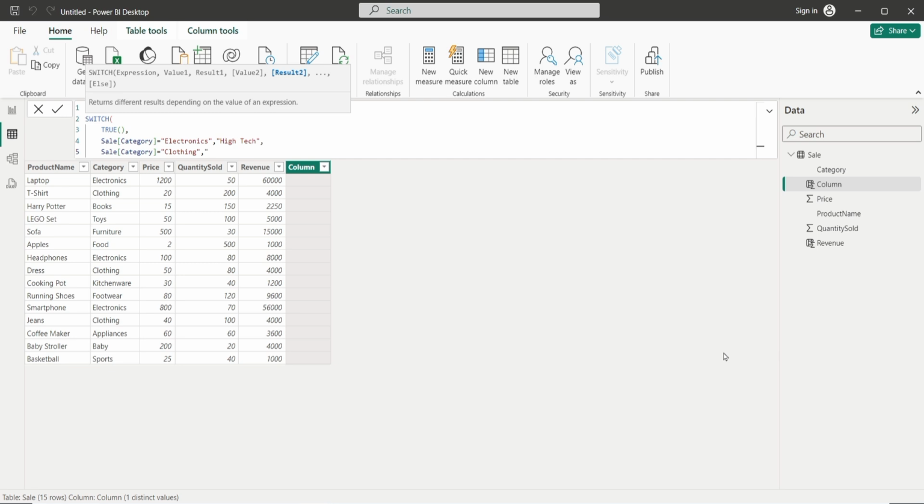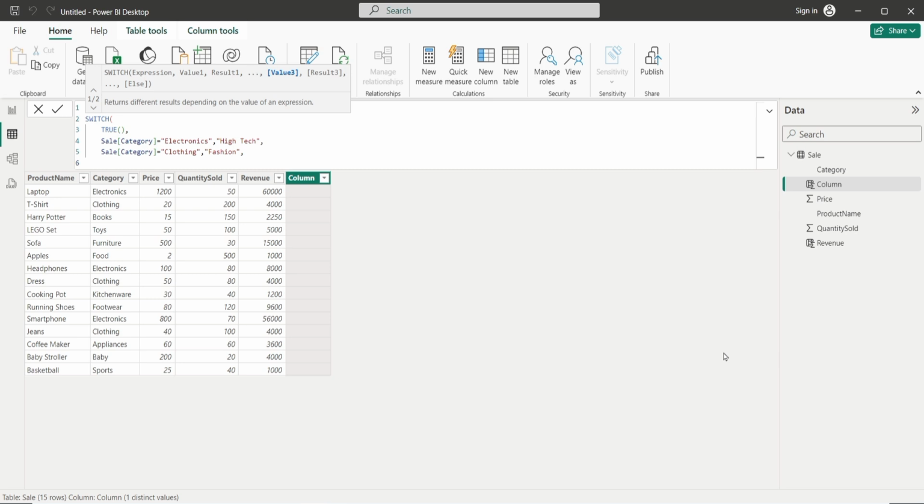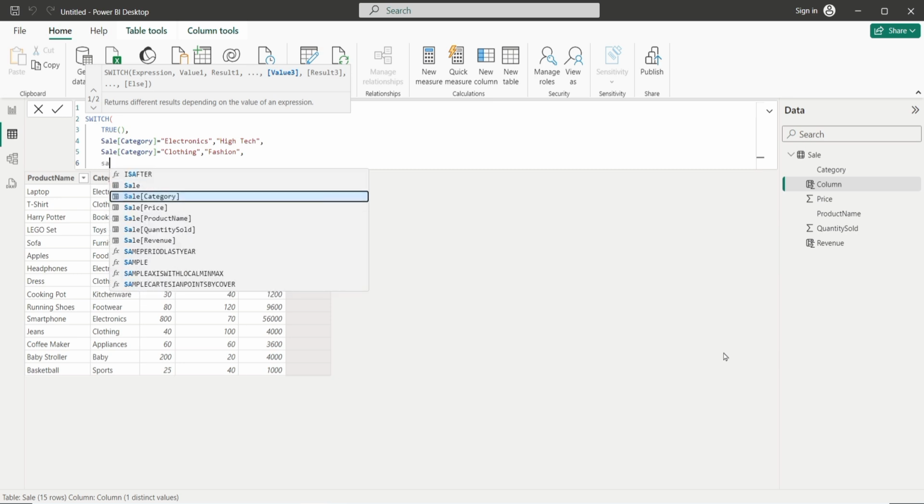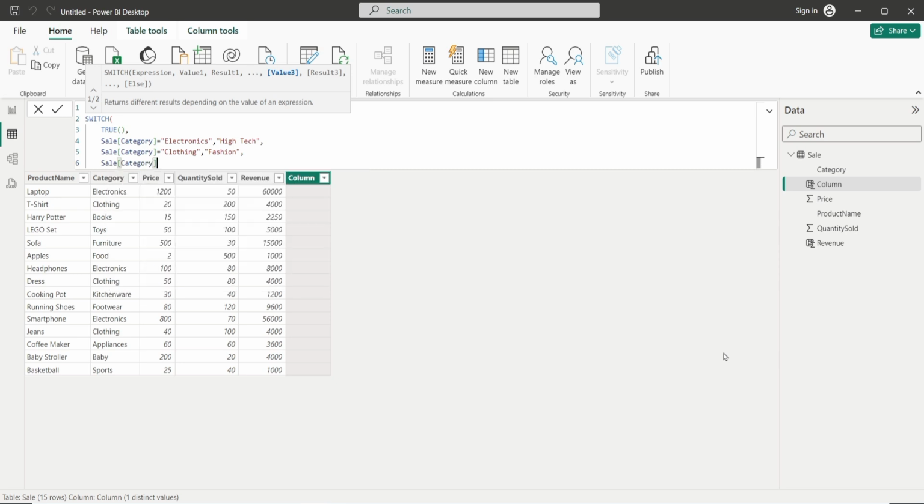We are going to further define it as fashion, comma, shift plus enter, again sale category equals to books, comma, and we are going to further define books as literature.